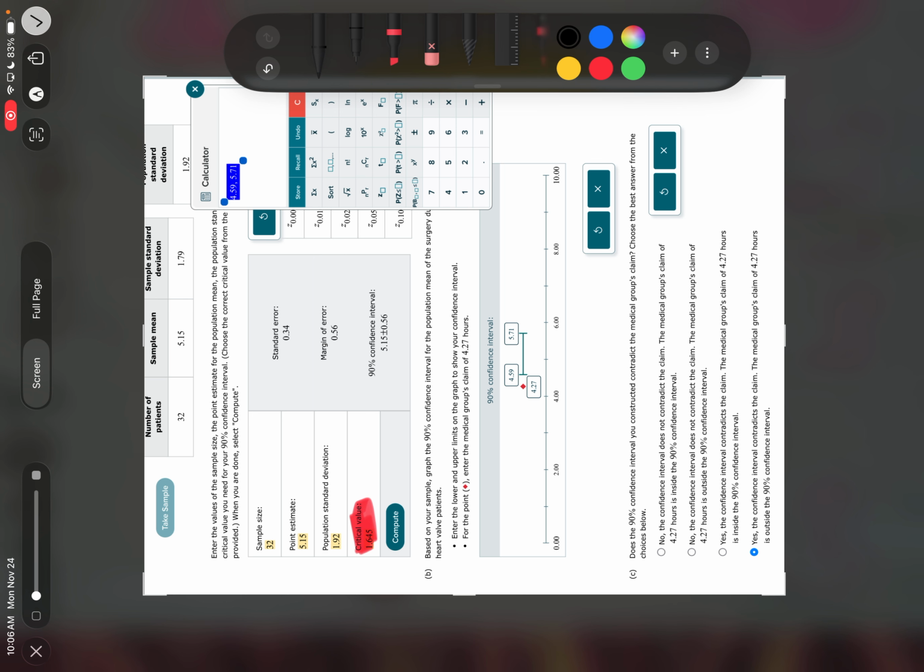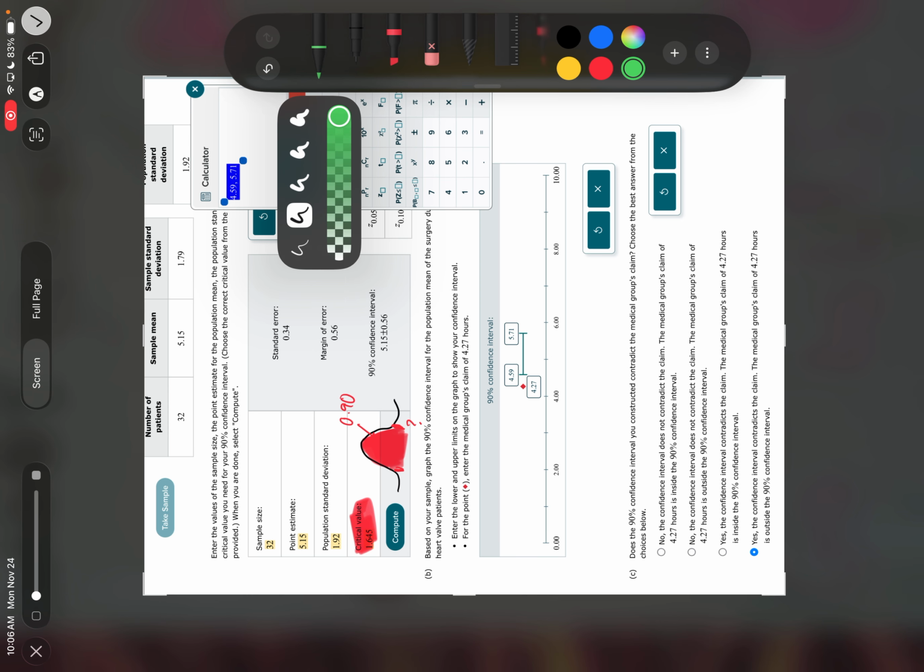So the way I think about it is, if you have the normal distribution that we were just doing, what you're looking for really is that you're saying this is 90%. Okay, that's 90%. So you're trying to figure out what z-score goes along with 90%. The way the calculator works, or the way you always see these numbers, is if there's 90% on the inside, then there is 10% on the outside, and there'd be 5% on each side, if that makes sense.